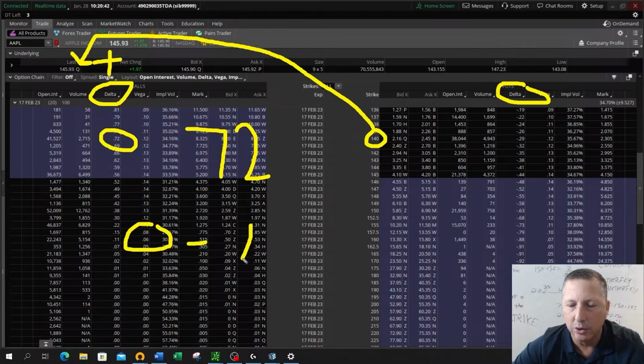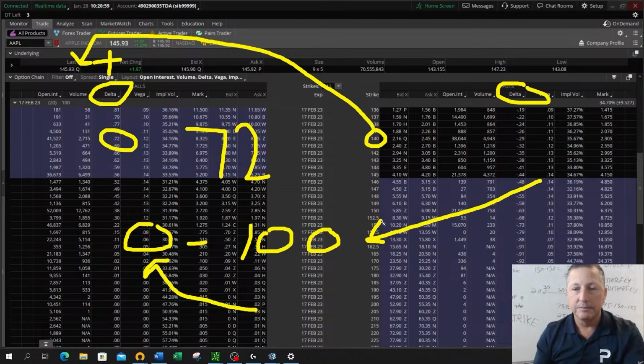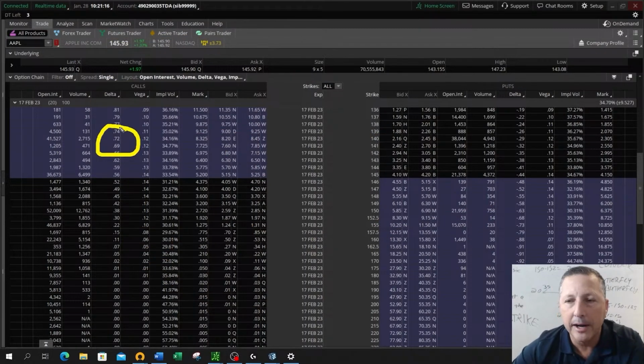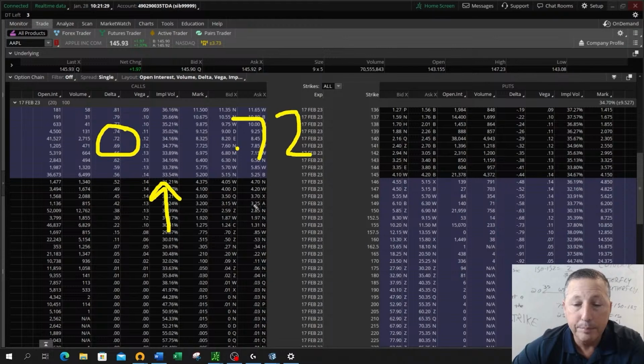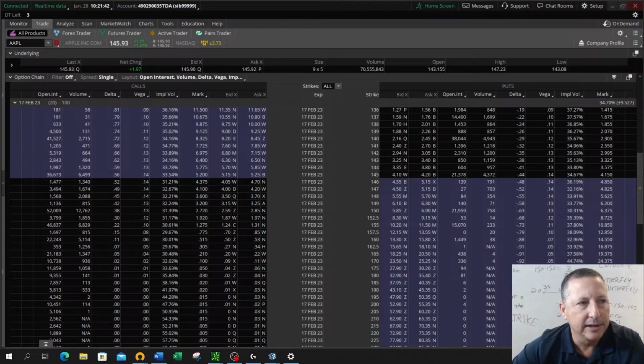Remember, deltas range between 0 and 100. An option that has a delta closer to 0 means it's really far out of the money, very unlikely that it will be converted to stock at expiration. An option with a delta closer to 100 means that option acts closer and closer like it was stock, and a higher probability that that option will be turned into stock at expiration. So the delta of this 140 call we're looking at being 72, pretty far in the money. That means for every $1 that Apple changes, the value of this option will change by 72 cents. So if Apple went up $2, the value of this option would change by $1.44. Okay, now we can see the same delta listed on the put side.